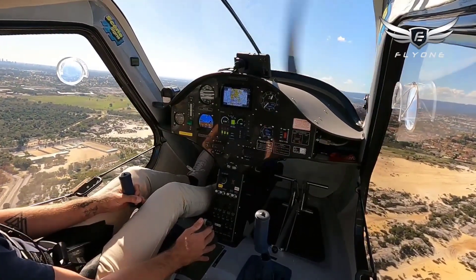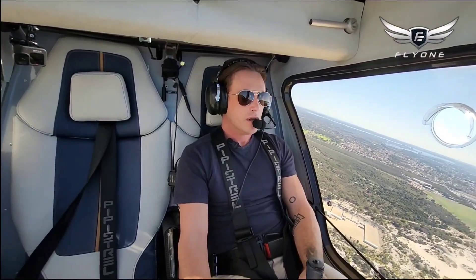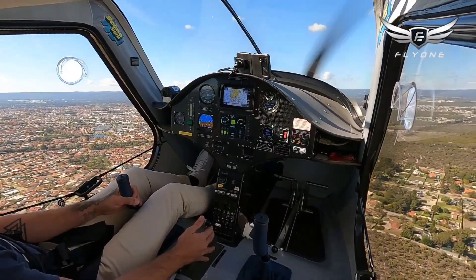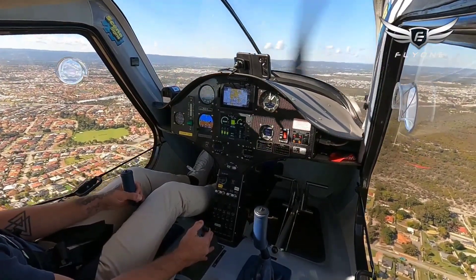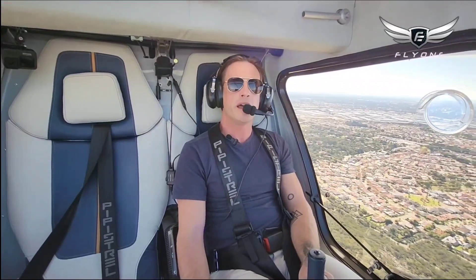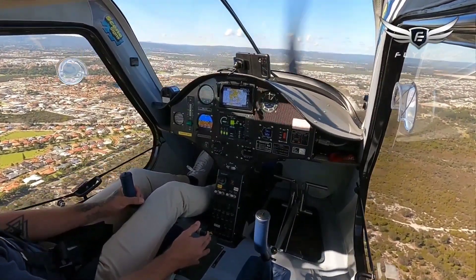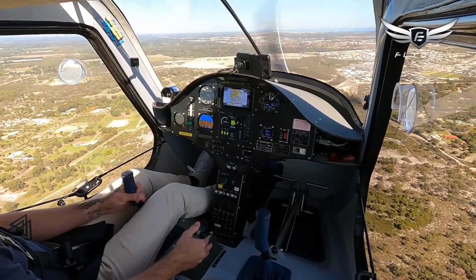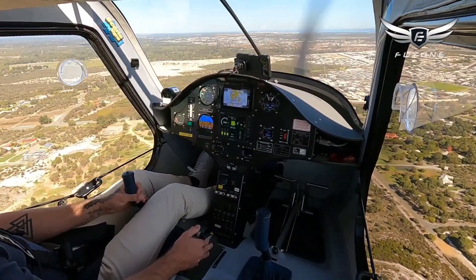We're now at 600 feet, so we'll take a turn and keep that aircraft in balance. A lot of rudder input required on the Electro to keep it in balance — it really keeps your hands on the controls the entire time. It's a good thing. You don't get lazy on the rudder in this aircraft — it's a lot of control surface area. We're now at 1,000 feet, so we'll level off. Bringing the power back to well under 20 kilowatts for straight and level. We're going to float around at 80 knots here. We're ready to turn for downwind. Power back a little bit more — right down to 10 kilowatts now. That tailwind has us ripping along. We're only at a 10-11 kilowatt power setting, which is very efficient. We could fly along for quite some time like this.